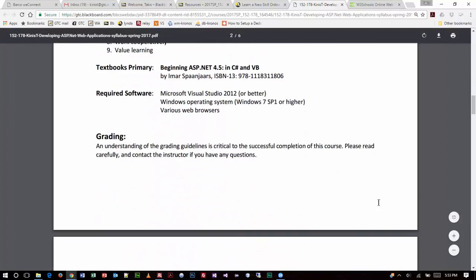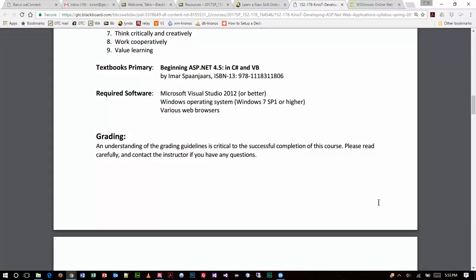The book, I know a few of you have it sitting there. That's something you will need to do the coursework, because basically we step through the book page by page. That's the nature of this course. We work the exercises that are in the chapter, and I help guide you through it. I also have you working on your own website project using the same technology. So you get a little bit of guided help, and then a little bit of the strings are cut, you're on your own, let's see what you can do. So it's going to be a combination of those two things.